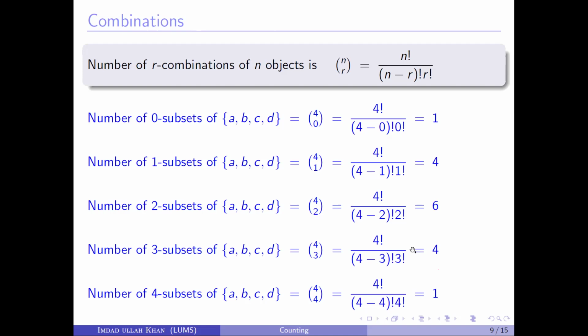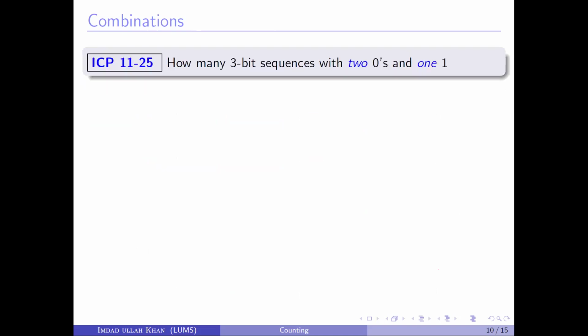And we know from our basic set cardinality concepts that for any given set, the smallest subset is an empty set, so its count is 1. The largest subset is the set itself, and again the count is 1. So for this set of 4 elements, we count the number of 1-subsets, which we compute as 4 choose 1, and it gives us 4. Look at the second last line, we compute the number of 3-subsets, and we find 4 choose 3, the answer is 4. Then you can compute 4 choose 2. If you look at all these answers, there's a beautiful symmetry over here. We'll talk about this symmetry later as we go along in the course.